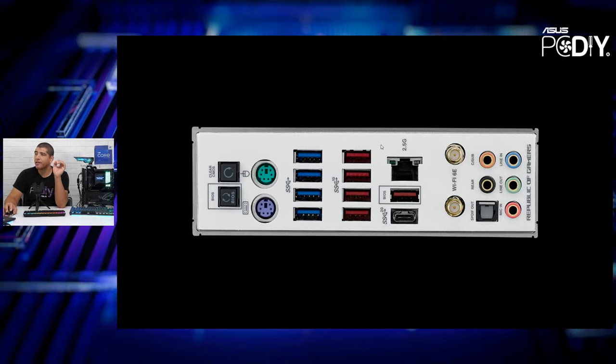The 20 gigabit connector, 2.5 gigabit. That's going to be, of course, that Intel i226, and then Wi-Fi 6E, multi-channel audio with the optical out. Now keep in mind the Apex will not come with the ESS Saber DAC. It will come with the ALC4080 audio codec with audio grade capacitors, the isolated audio design. You'll still get the full Sonic Studio 3 software suite, but it does not have the ESS Saber DAC and amp built on board.